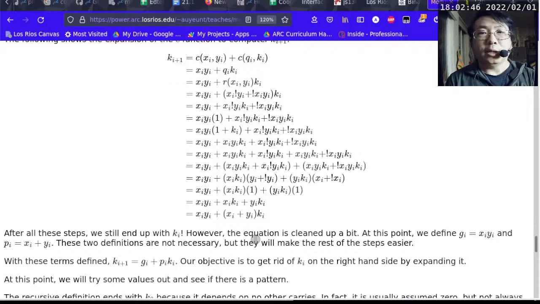I'm going to give you a clue here, because we've got two important definitions coming up. One is g of i. By definition, g of i is the conjunction of xi, yi. That's how g of i is defined. p of i, on the other hand, is by definition the disjunction of xi, yi.